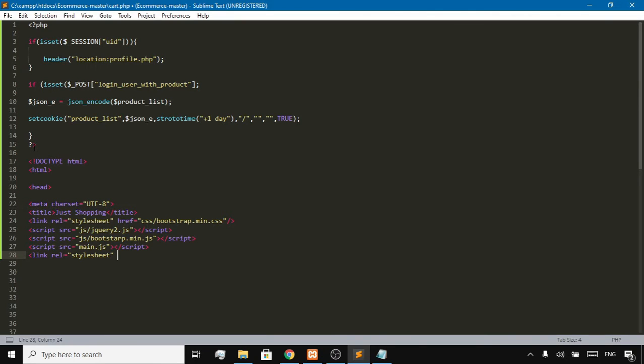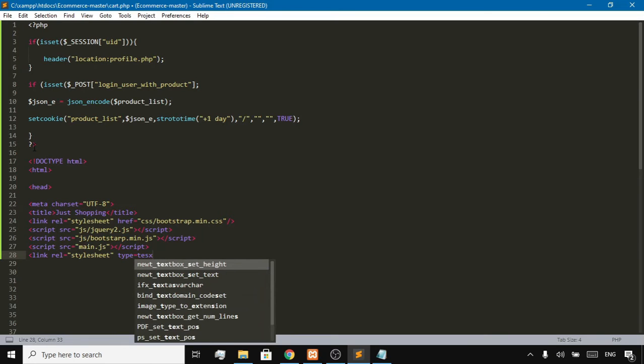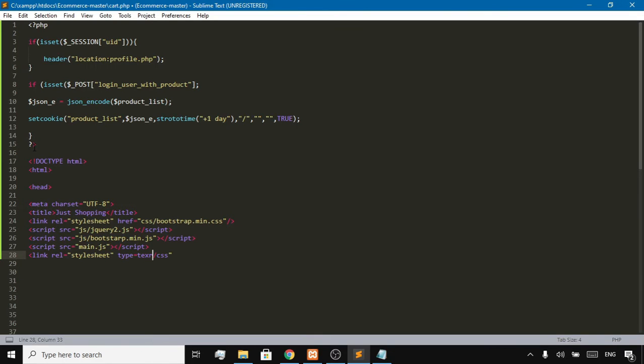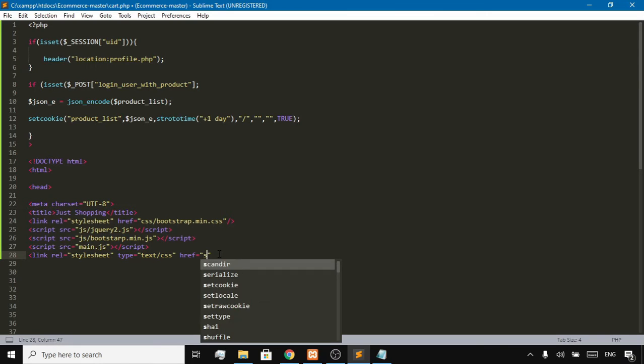Linking the style sheet, which is called style.css.